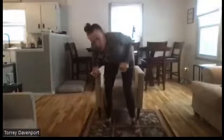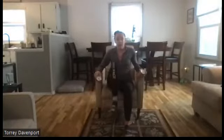If you're gonna stay in the chair, then we're gonna do marches with or without your weights. So the legs will go up and down, and you have the option of lifting the weights with you as you march. Alrighty, here we go for a minute. And go.